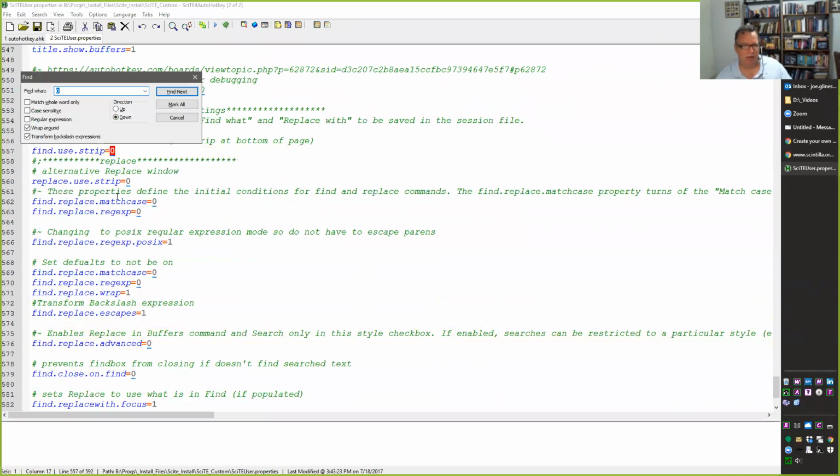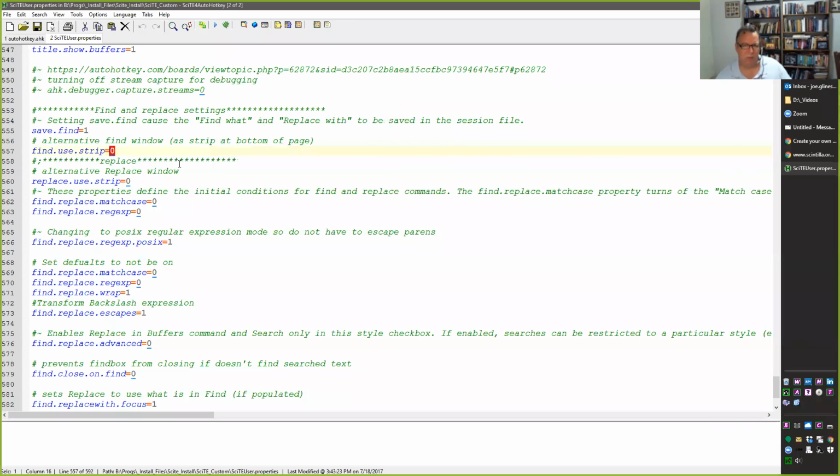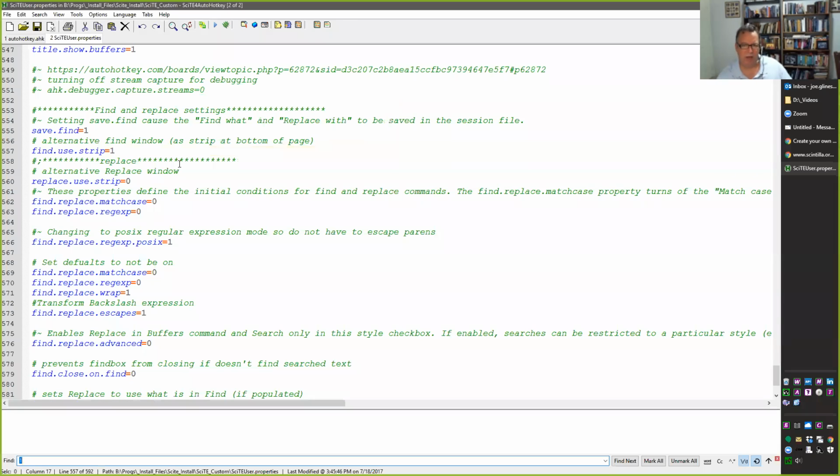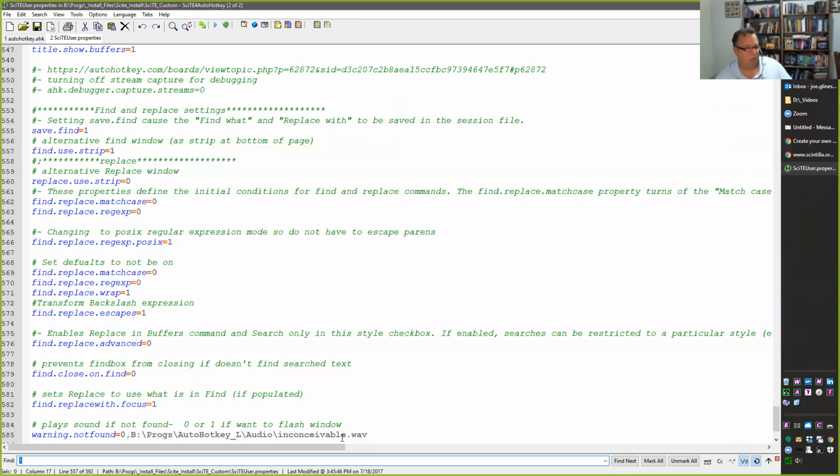And so when I hit Control F, it doesn't pop up as this thing. It'll just be down below. And let's see if that's one that if I change that to 1 and save it, and I hit Control F. So notice down below now, it popped up down here. To me, I definitely see benefits in that it doesn't overwrite the message boxes, or the box that opens doesn't cover up the code. But I don't know why that just seems small to me.